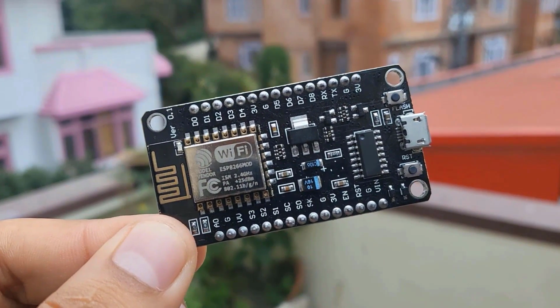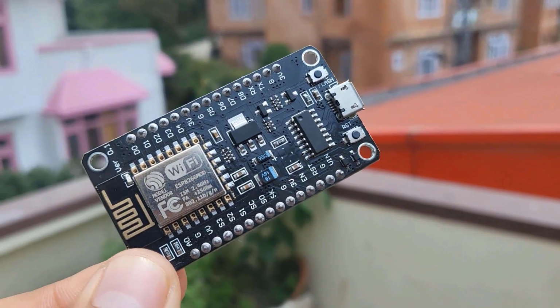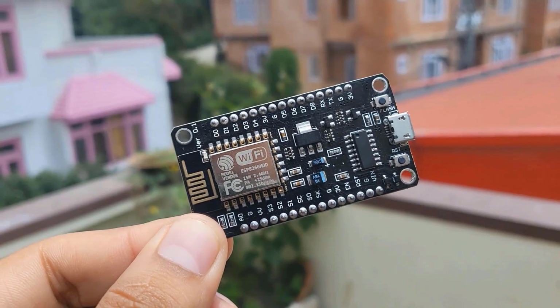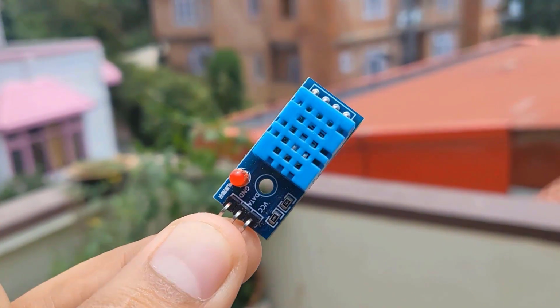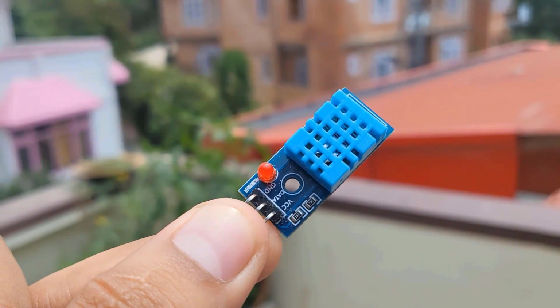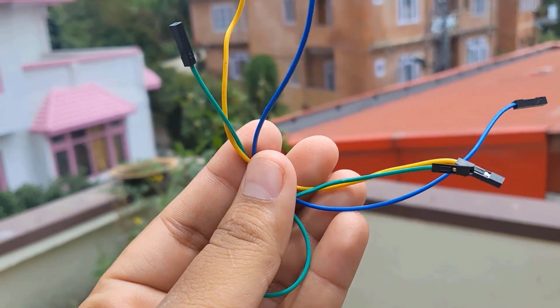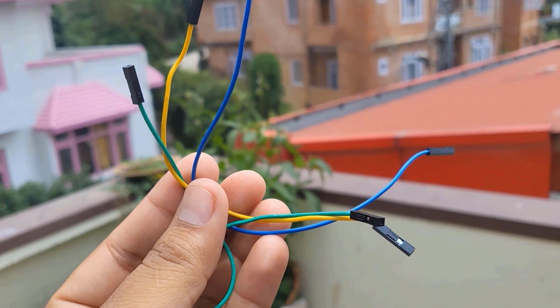Welcome back again. Now the first thing that we need in this project is a Wi-Fi enabled chip. For this, NodeMCU ESP8266 is best. And for the sensor part, we'll be using the DHT11 humidity and temperature sensor. We'll also need female to female jumper wires for connecting the DHT11 with the NodeMCU.